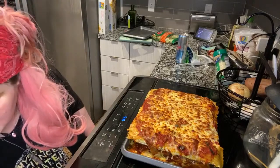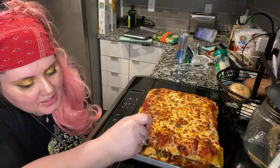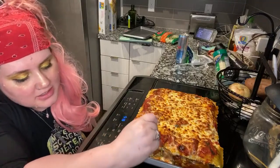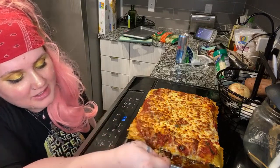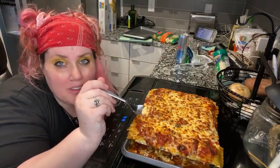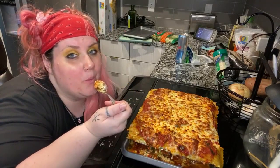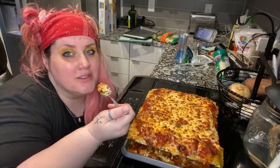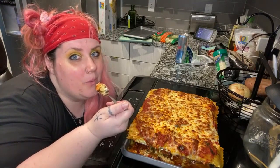Well, you know, since I'm mom, there's just a little bit of this on the side that I could sneak, I guess, just to have a little bite of it. I mean, your cooking is not gross, I promise. Thank you. I agree.